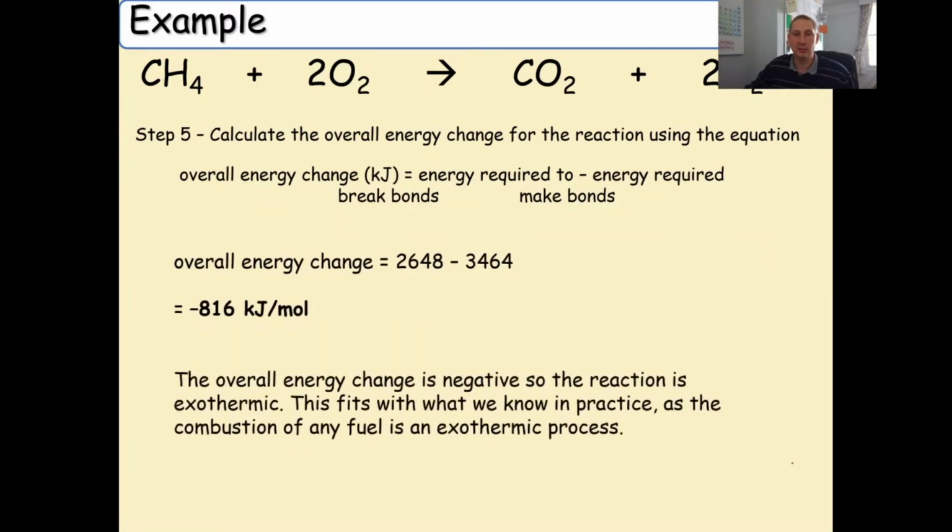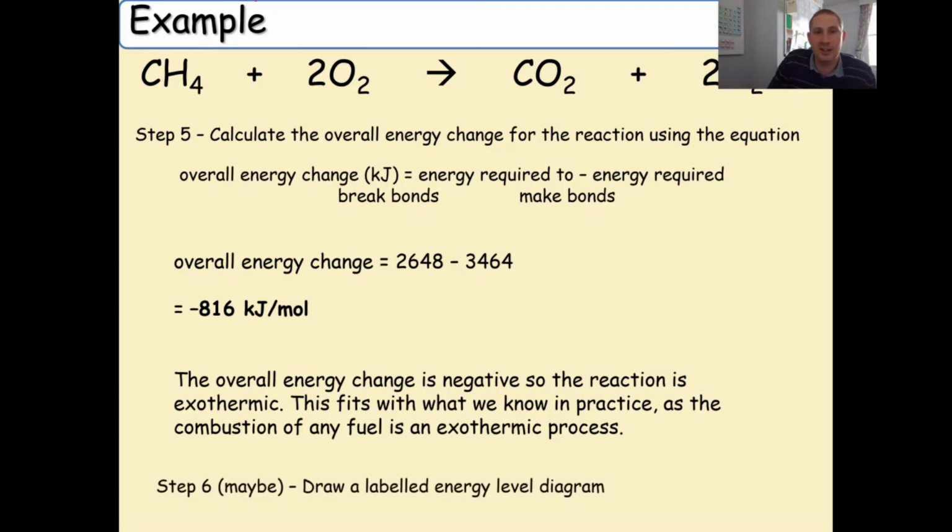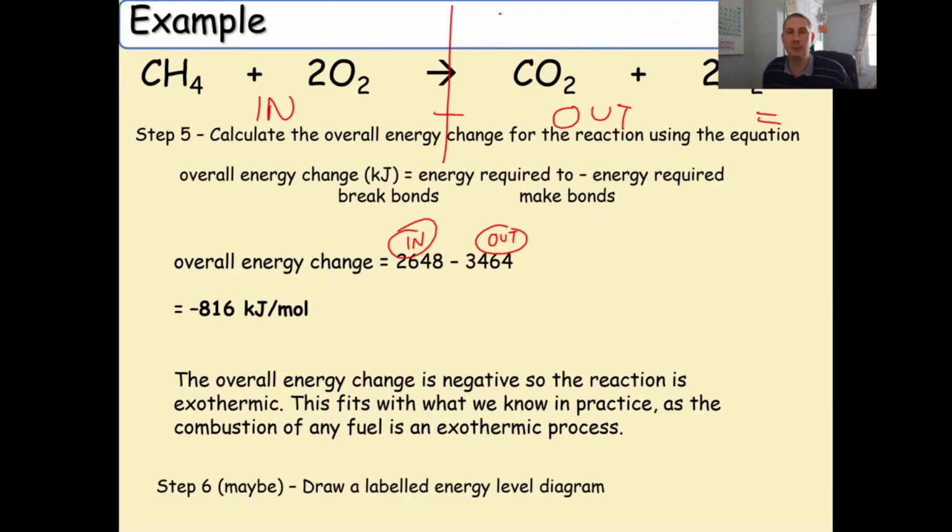At GCSE, we probably just said, well, the easiest way to remember it is you do energy in minus energy out. And if you always do that and you keep your reactants on the left and your products on the right, you'll always get the right sign. And again, here we go, energy in minus energy out. At A level, we've got to be able to think about this in a little more detail. Why do we do in minus out?